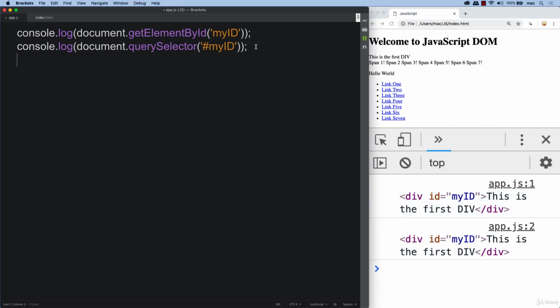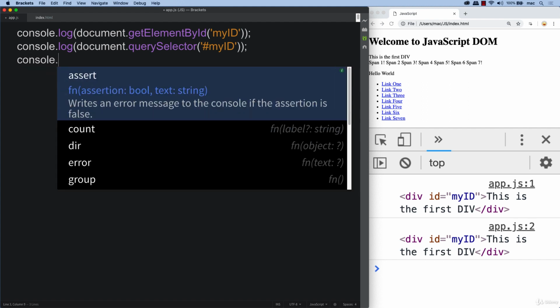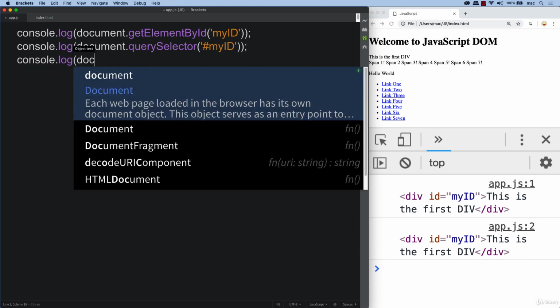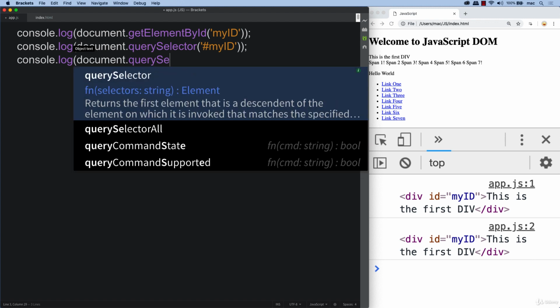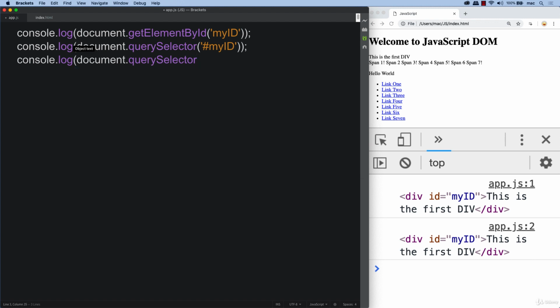And you'll find that there's a lot of different ways to select the same element. And you just have to be creative in order to select the right elements that you want to use. And how you make the selection is really up to you. Let's try a few more. So we'll console log out, and again using the document object, and I did mention we are going to be using it all the time, so you're going to get really familiar with it by the end of this section.